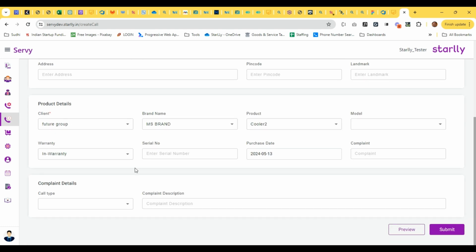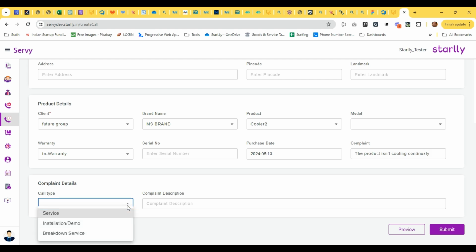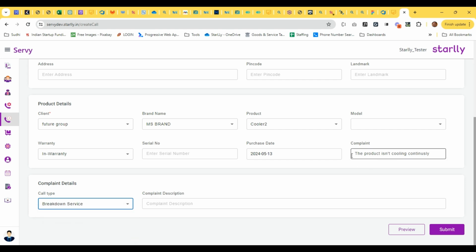Now, let me enter the complaint details. The product isn't cooling continuously. So what kind of call is this? It has a breakdown service because it's a cooler. It's supposed to cool, and it's not happening.